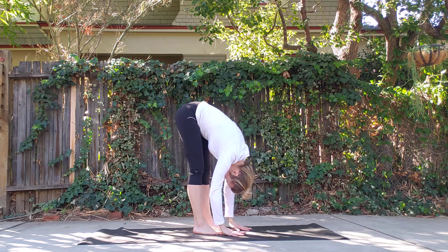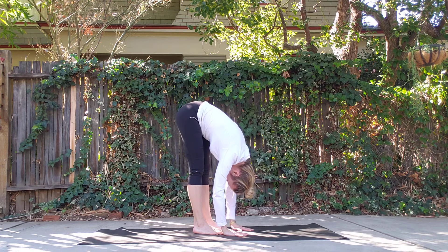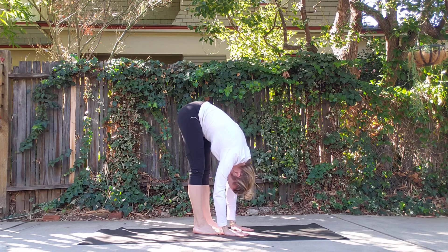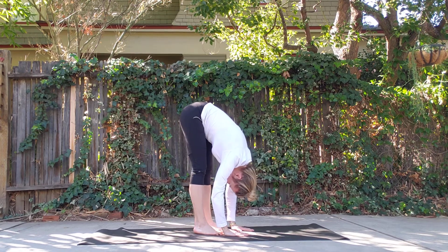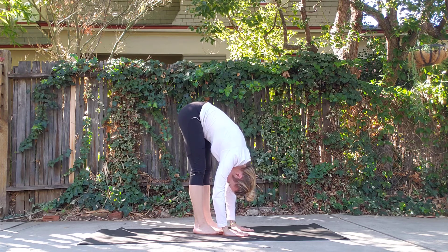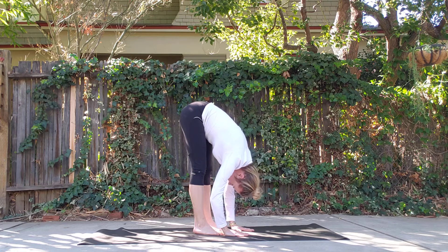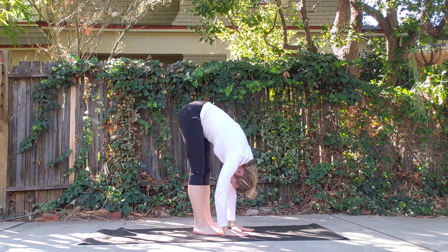You can see I have a lot of flexibility — my hands are resting palms on the floor. You might just be touching your thighs, shins, or fingertips at your feet. Wherever you're at, take a deep inhale, exhale and relax down a little deeper. We're going to do two more deep breaths, and wherever you end up after that third breath is where you'll mark your forward fold today.